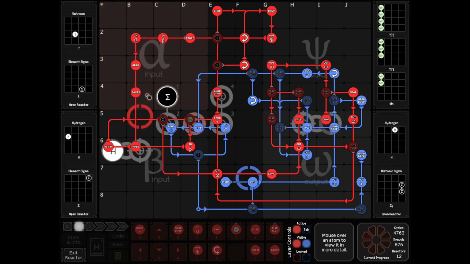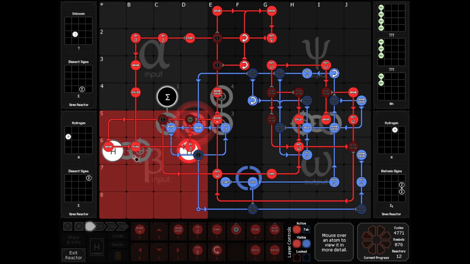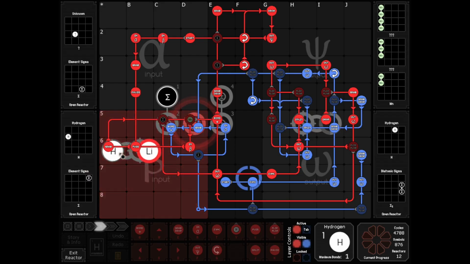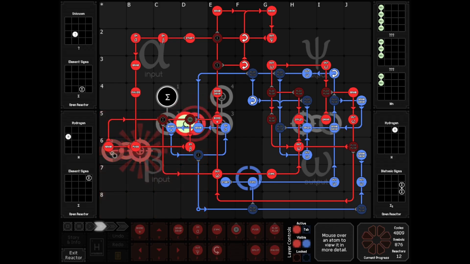Now, in case where you input and there's a sigma from this reactor before the hydrogen, then you just take the hydrogen and fuse it as much as you can.